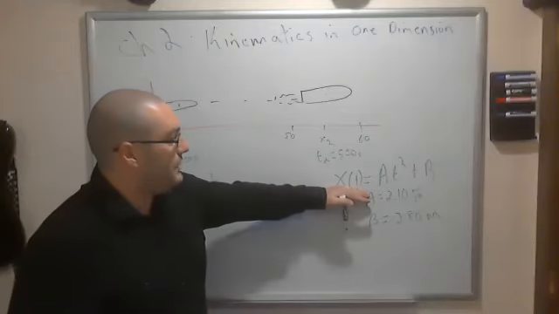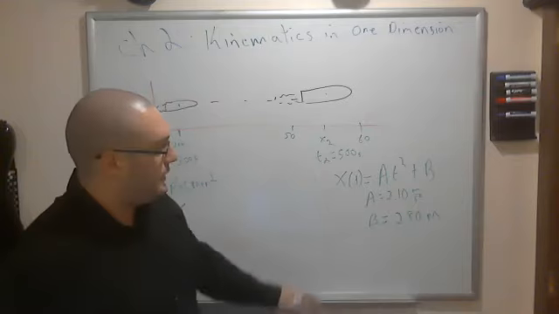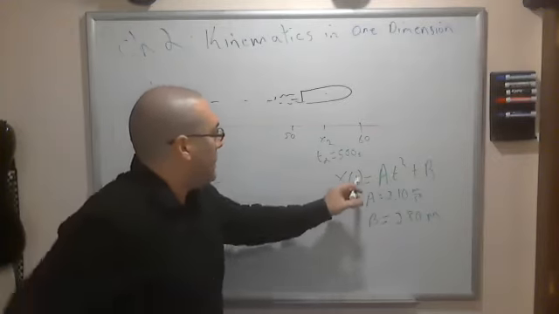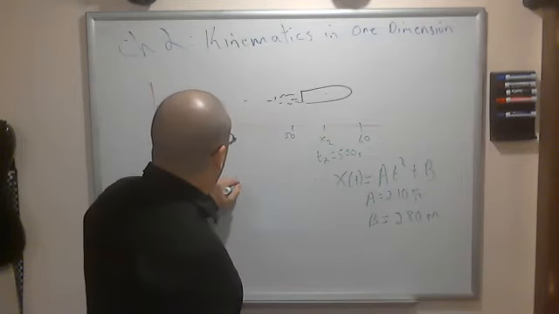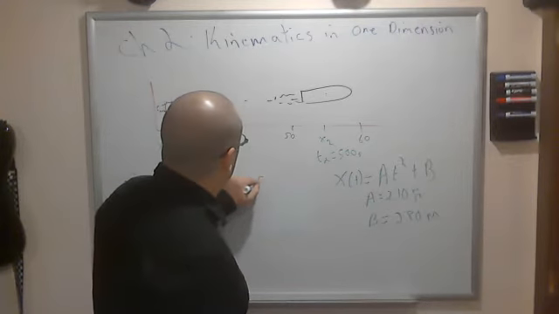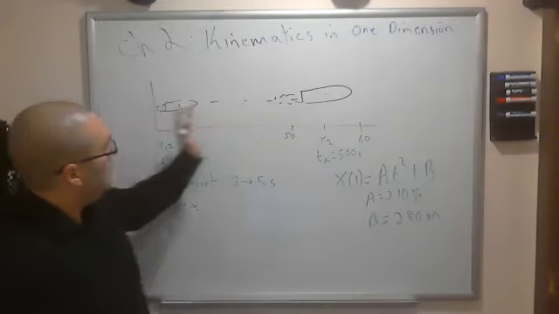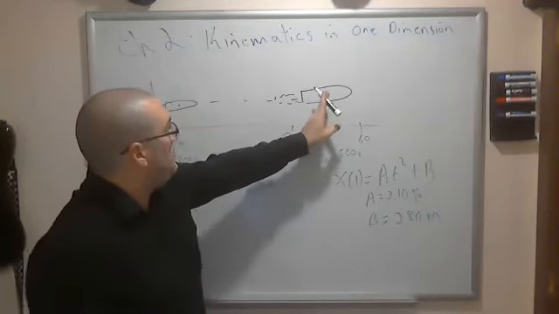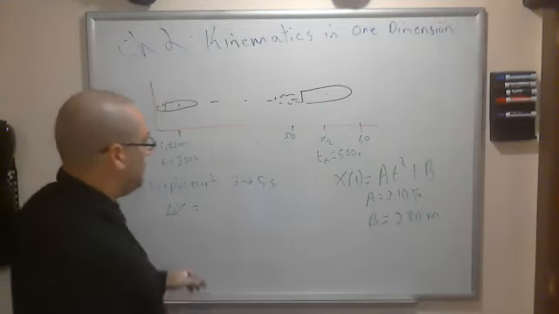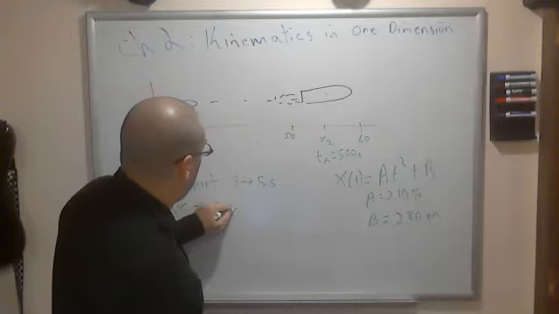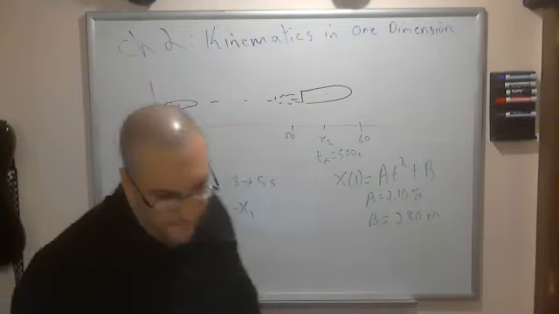So forget that we can figure out velocity. We're just given a position function. All right, so this position function will tell us where we're at each point. So displacement going from 3 to 5 seconds. All it is, we take where we finish and subtract where we start, right? It would be x2, this position, minus x1, right?